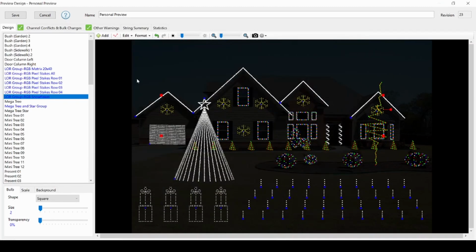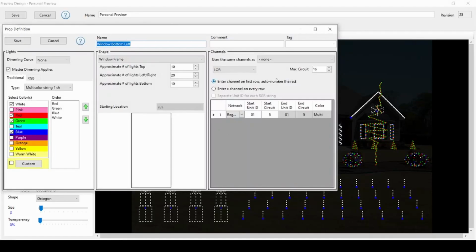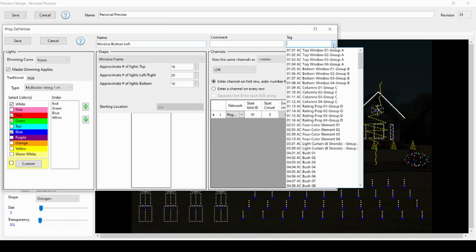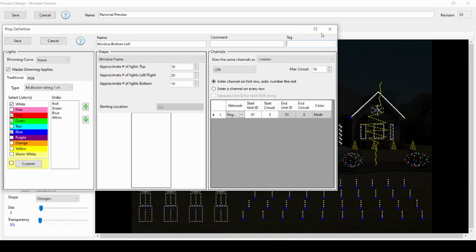You can also use this process for tagging the AC elements in your display. It's easier to match AC elements by channel in the final step of this process, but if you don't want the effects to transfer by unit ID and channel number, you can direct the effects into other AC elements as well by using these tags. All of the AC elements are first in the drop-down list.